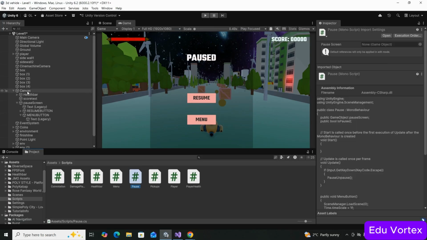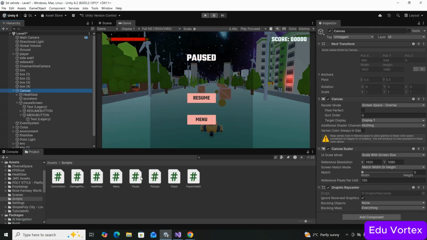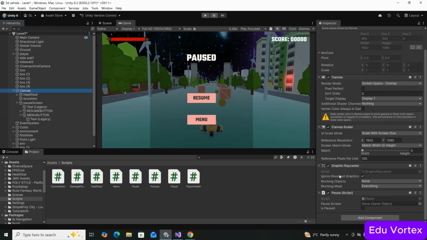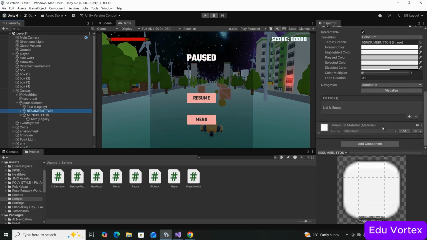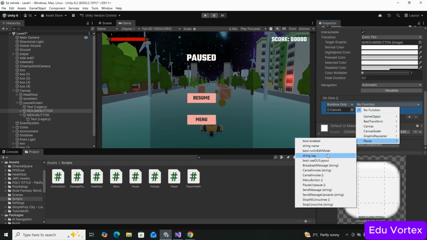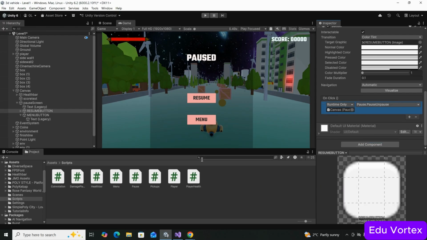We should assign our pause script into the canvas. And we should drop this pause screen right here. So pause screen, I will drop it here. And let's select the resume button. Let's click plus. Let's drop canvas. And let's find PauseAndPause.